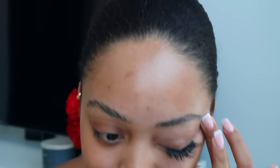Look at my lashes. It's giving $120 set. It's giving $130 set. Your girl be spending money on her lashes. And the fact that I just did this, and it took no time, I kind of took my time with it, and I did it in under 20 minutes. Literally this was the quickest I've ever had my lashes done, and they look so good.